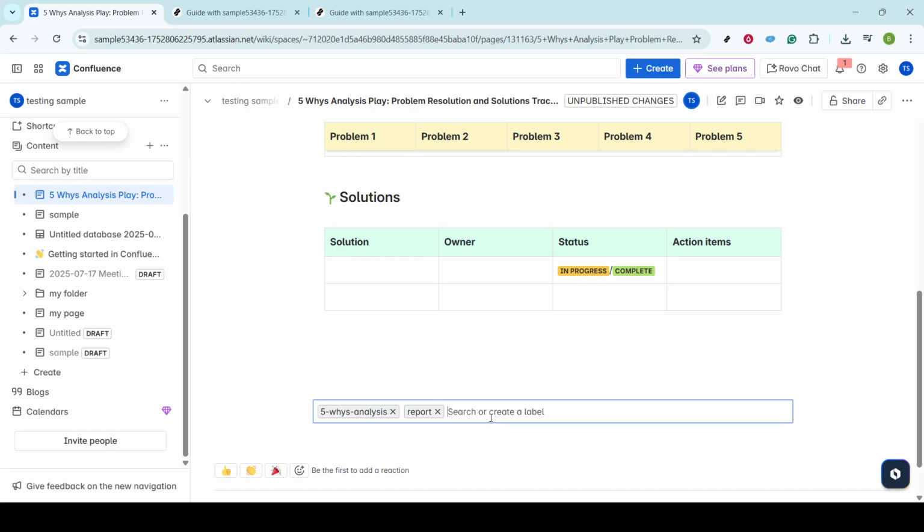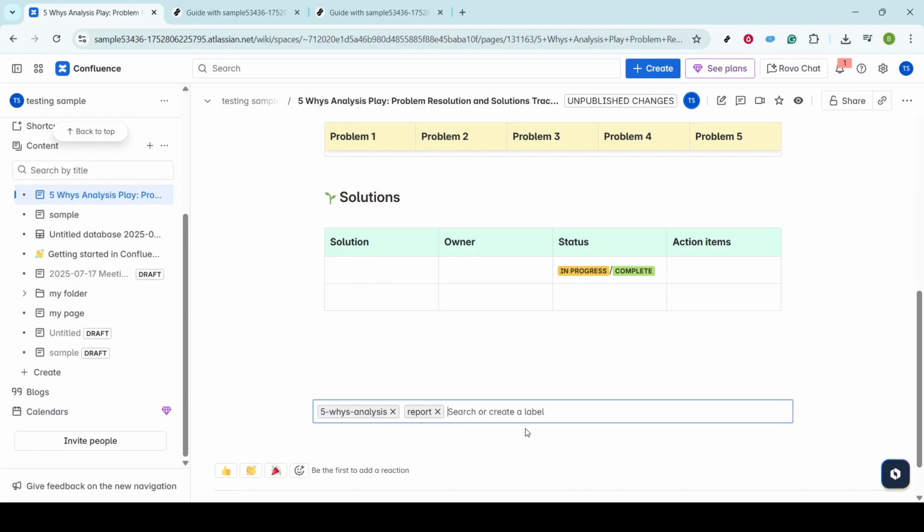This feature is highly beneficial for searching and filtering information later on. When you need to find all pages related to a certain topic, the labels act as a quick link to gather everything under one umbrella. It essentially streamlines your workflow, saving you time and effort in the long run.